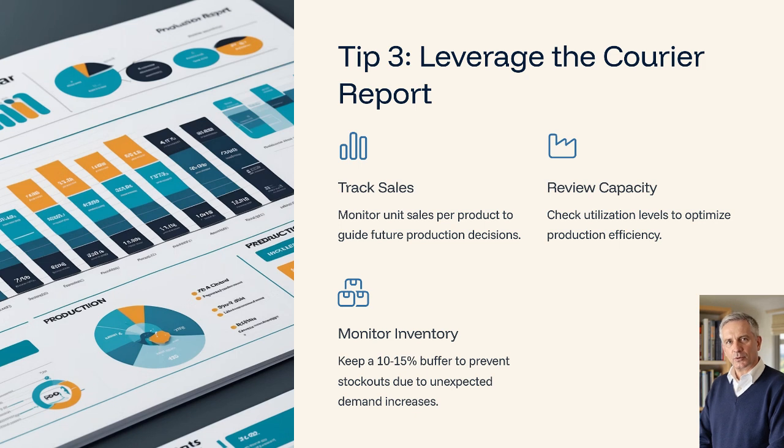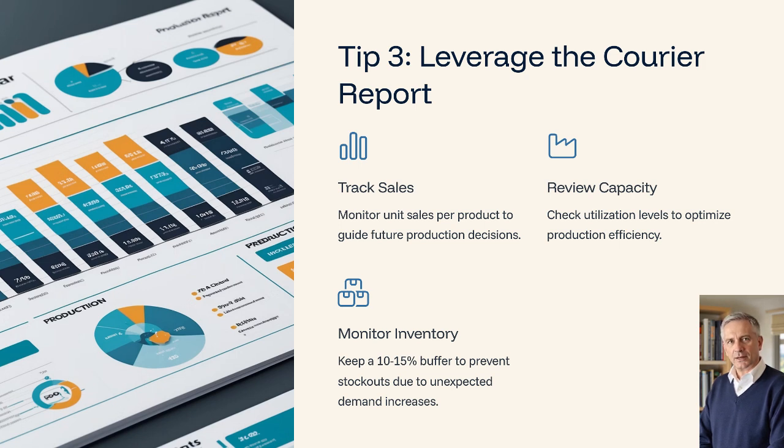Each round, you will receive the Courier Report, which includes last round's performance in every segment. From the production section of the Courier Report, track unit sales per product, review capacity utilization, check inventory levels, study automation levels, review emergency loan usage, avoid at all cost. These numbers help you decide how much to produce, whether to sell or buy capacity, where to adjust automation if you're overproducing or risking stockouts.